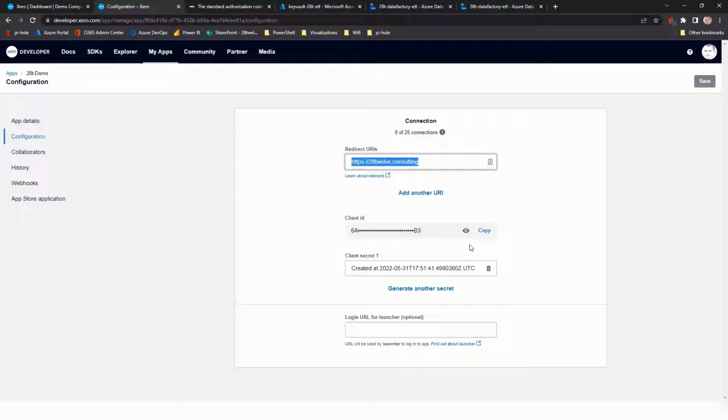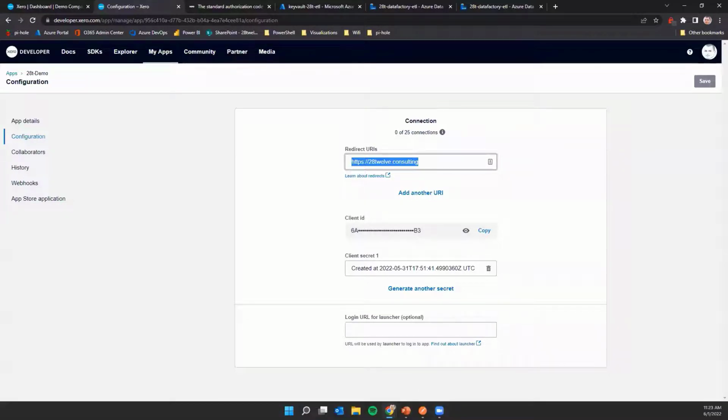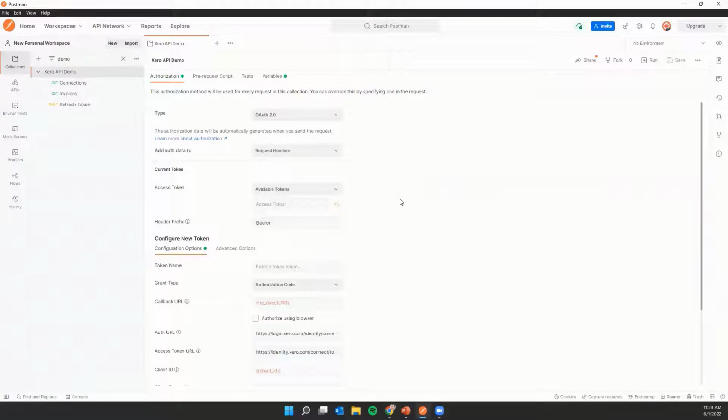The two important pieces are really the following. So we have a client ID that's usually generated by the app itself, so we don't have control over that. And then we have a client secret. And you can have multiple different secrets that would identify you in the process. Now, those are the two really important pieces of information that we are going to need when we are trying to connect to the API and extract information from it. And as we walk through the Postman stuff, you will see where that becomes relevant.